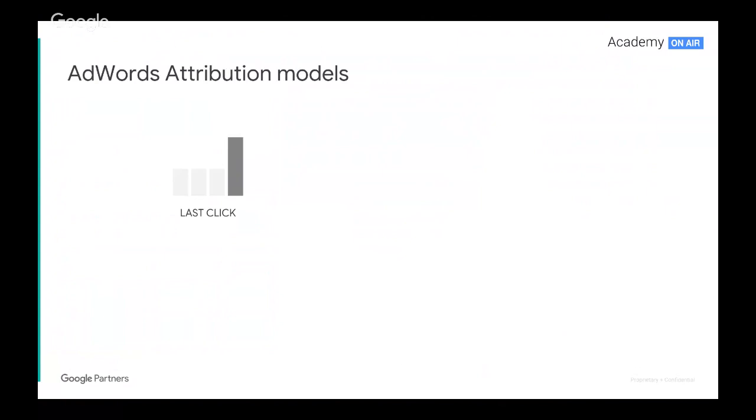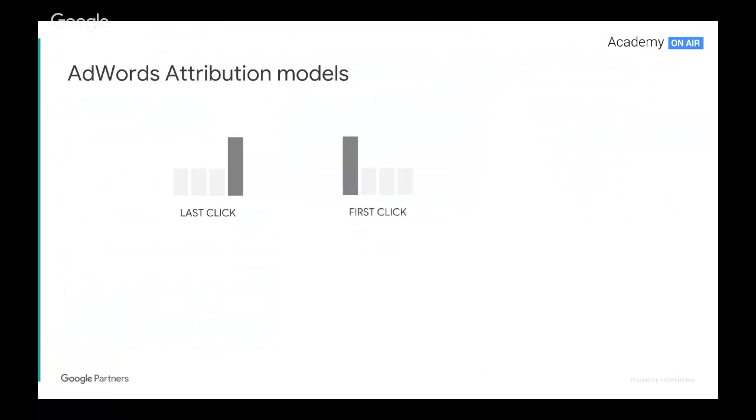We have 6 different AdWords attribution models available. Firstly, we have last click. Last click has been the default option on AdWords for quite some time now. Up until a year and a half ago, it was actually the only attribution model that was available on AdWords. But because of the reasons that I went through earlier on, the explosion in the number of devices and the highly fragmented user journeys, it's now no longer feasible to just look at this last click model. Nonetheless, a last click model only allows us to value 100% of the conversion credit on the last interaction before the conversion takes place.